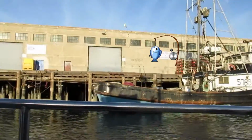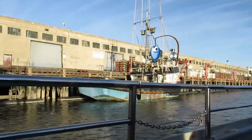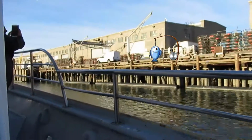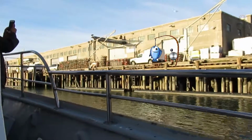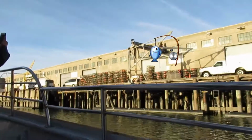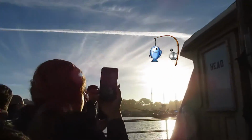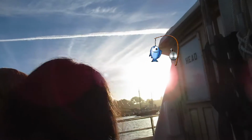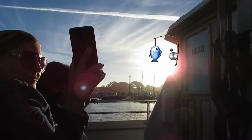On our right-hand side, the big concrete building you can see with all the roll-up doors, all the crab traps stacked up around it, this is Fisherman's Wharf, the real Fisherman's Wharf. Not the coffee shops, candy stores, and t-shirt shops, but the real thing. Now these boats, like the ones on our left, the Sea Roamer, the Autumn Gale, they go out and they make their day's catch. The seafood that they catch is processed right here in these warehouses and shipped all over the world. Some of it, in fact, is shipped as close as a couple hundred yards away to restaurants like Skoma's behind us.